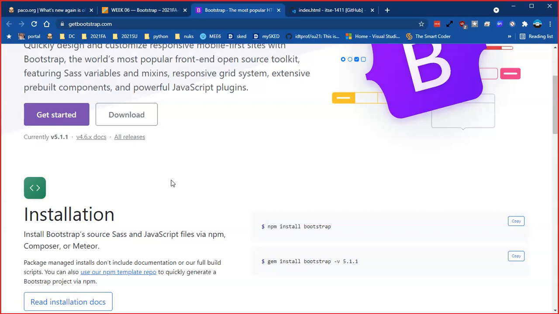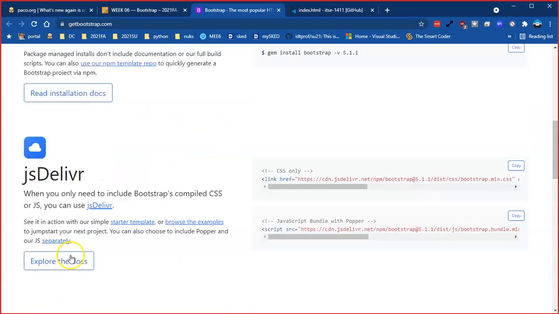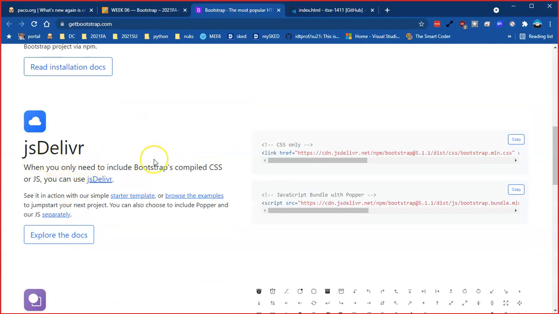But what's good about Bootstrap is that it has a CDN attached to it. That means that the code is going to be provided elsewhere. It's code as a service. And let's get going on the installation. They give you lots of information about how to do this from the command line. They tell you that you're going to be using the Sass and JavaScript files, the things that make this template work. And they use a device called JavaScript Deliver that will actually bring this to you.